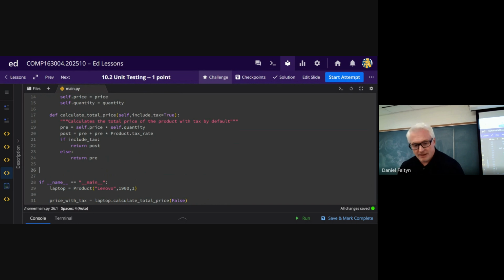I'm going to call it class product. And sorry, I want to just bring up my other code here. So I use the same names I did in the solution. So if you take a look at that later, it won't be too different.